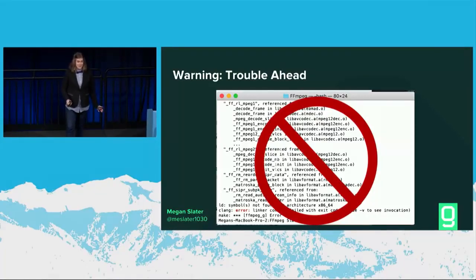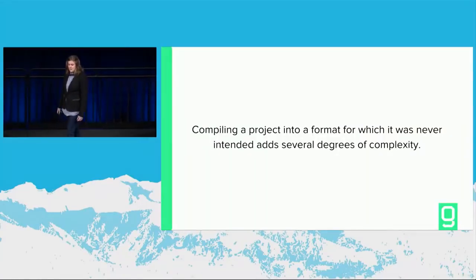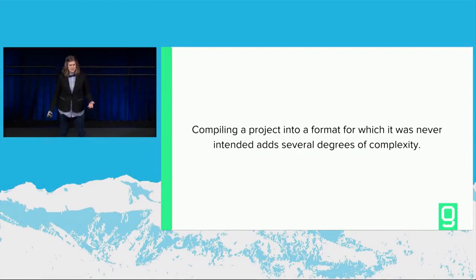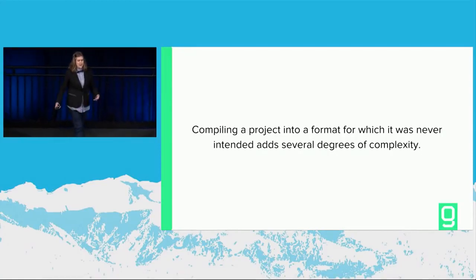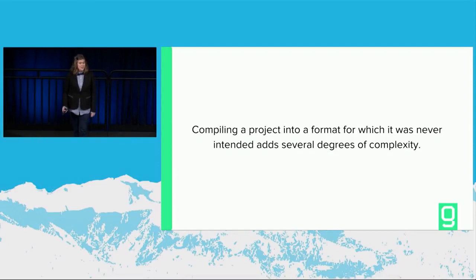But of course, everything has not gone well. After about 20 minutes of compilation, emmake has thrown an error, and it appears to generate from deep within the heart of this massive library. Anyone who's struggled to get their builds to transpile correctly using Webpack or Babel knows the pain that can accompany production builds, particularly as they become more complex. Building a project in C really is no different, and compiling that project into a format for which it was never intended adds an even greater degree of complexity.